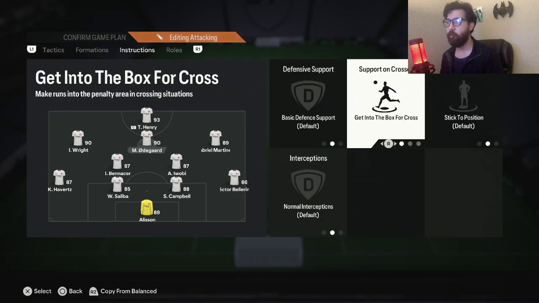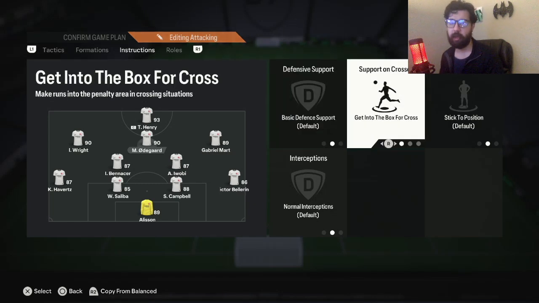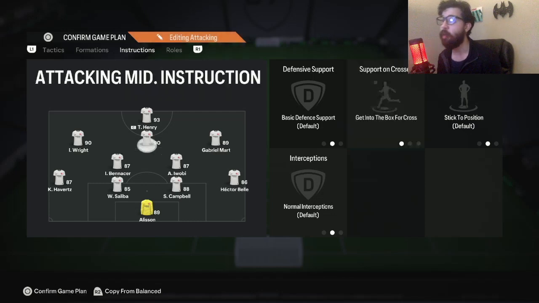CAM is basic, everything except get into box for cross. Basic, so he does drop a little bit deep so he can defend like in a 4-5-1 almost. Get into box for cross, so he can act like a shadow striker. So if your main striker moves out of the way, he'll go and fill in his spot and try to score a goal or a cutback or anything like that. Because when in doubt, a cutback will get you out.